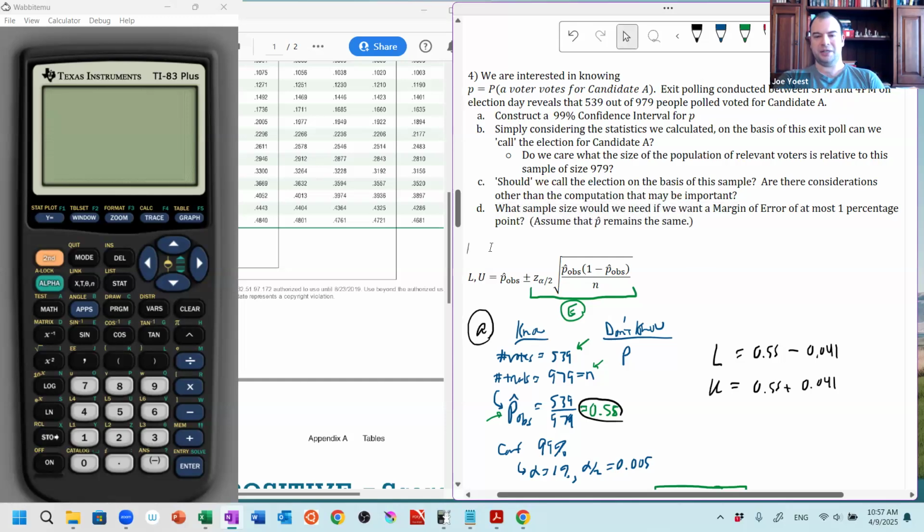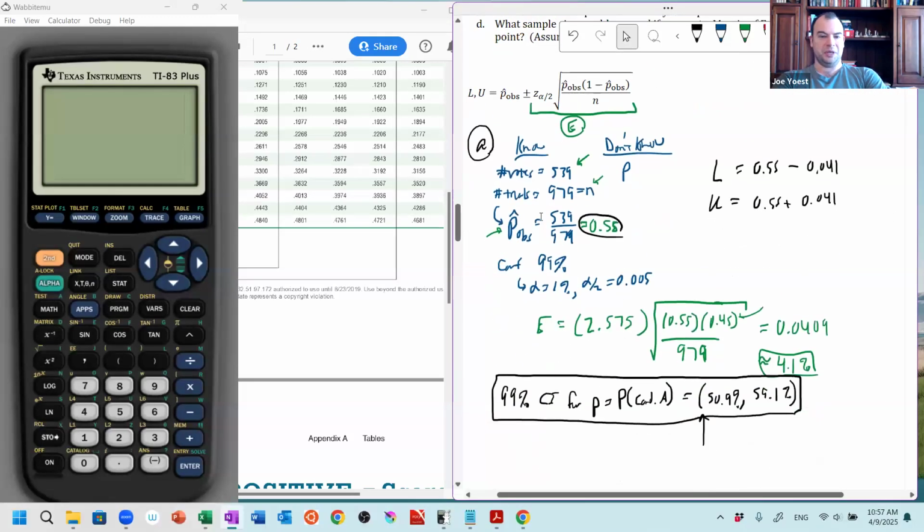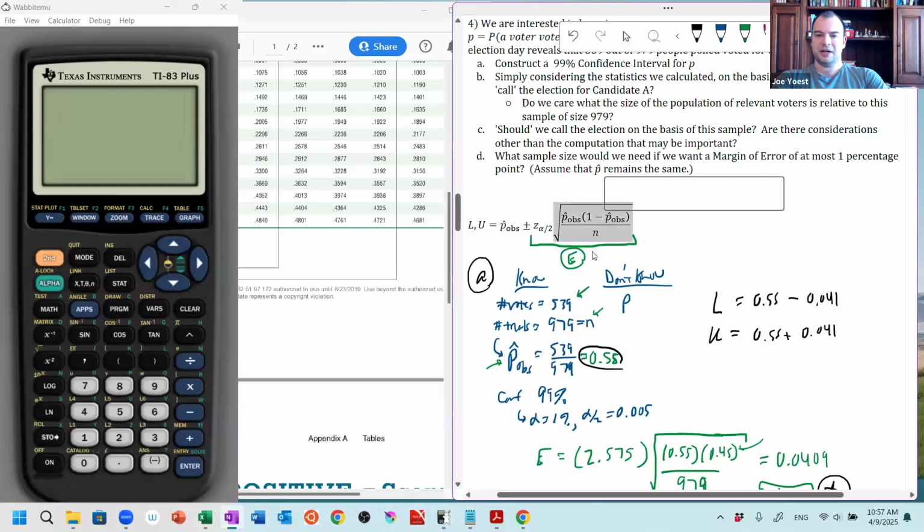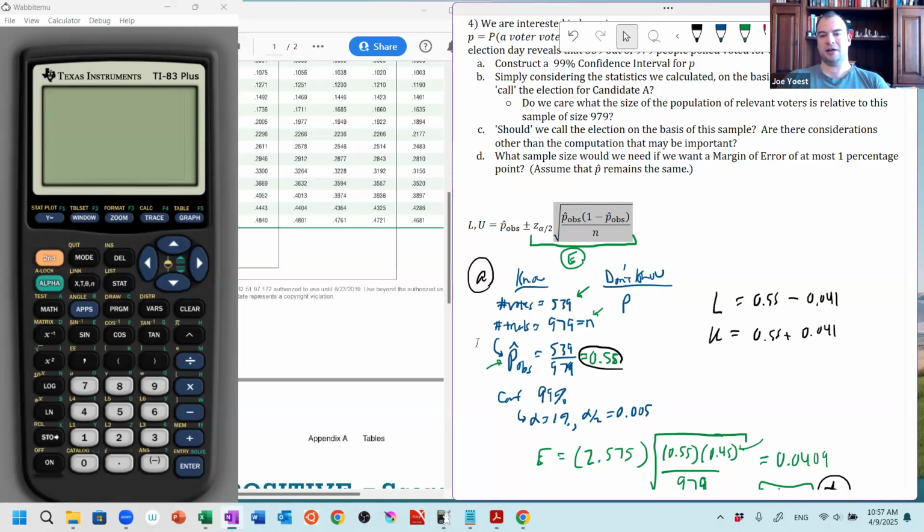Okay, and then back to a mathematical question. So we did this calculation here based on this sample, and we got a margin of error of 4.1 percentage points. Maybe we're unhappy with that margin of error. Maybe we say, well, I would like a smaller margin of error than that. To get a smaller margin of error, for the same confidence level, Z is fixed because it's determined by the confidence level. Roughly speaking, the p-hat observed is fixed. That's just what we get from the sample. We can't change the p-hat observed at will.